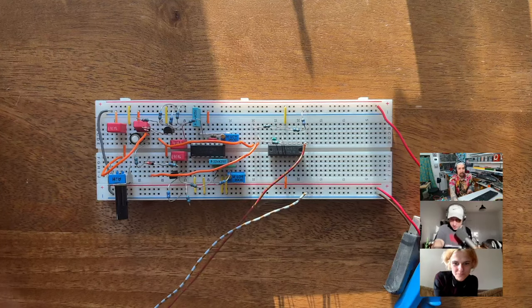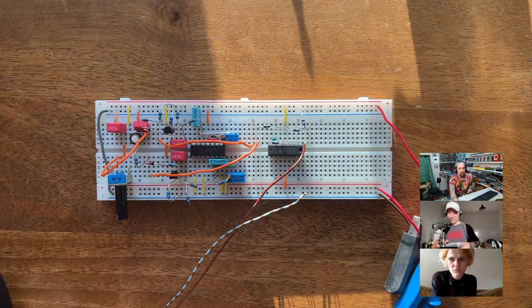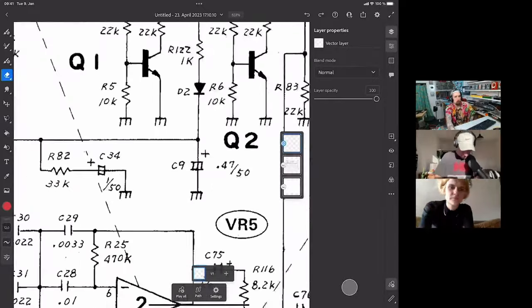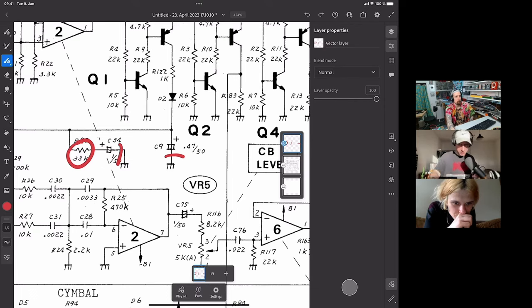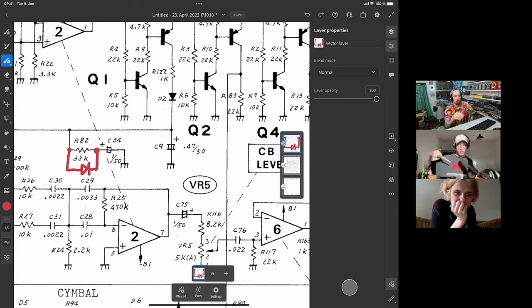Can you put a diode in parallel to charge the capacitor and then have a discharge? Oh, that's a good suggestion. Now we're talking. Just to explain what the suggestion is: if we look at the schematic again, we have this cap and this cap, and we replaced this resistor with a potentiometer. The issue is that the resistor blocks or slows down the charging process. So the suggestion was, can't we add a diode in this direction, so that we bridge the resistor? It will charge up instantly, but it will discharge through the pot, and this should have an effect. Good theory.